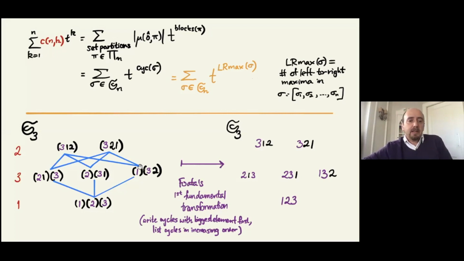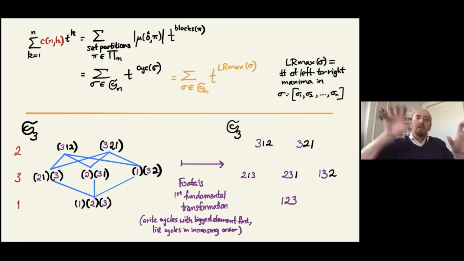And so there's a beautiful bijection due to Dominique Foata, he called it his first fundamental transformation, that bijects the symmetric group, here it's S3, to the symmetric group, and which takes the number of cycles to the number of left to right maxima. All you do is you take your permutation, and writing it in its cycle notation is ambiguous. First of all, within a cycle, you don't know where to start writing the elements in the cycle. Well, he says, make it unambiguous by putting the largest element at the beginning of the cycle. Like in this cycle with a 3 and a 1, the largest is the 3, so you put it first.